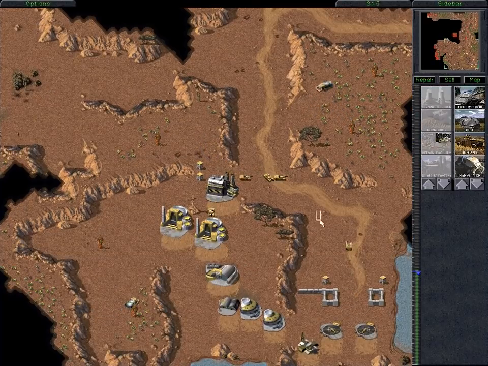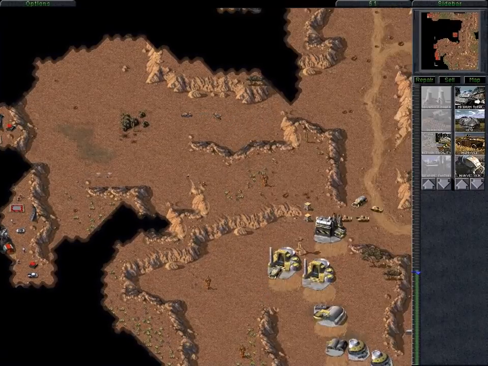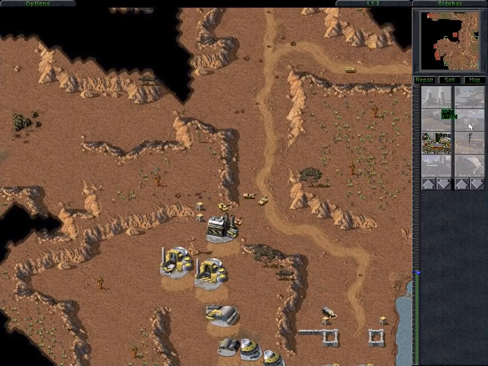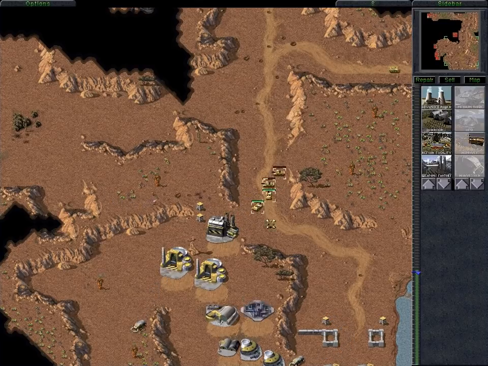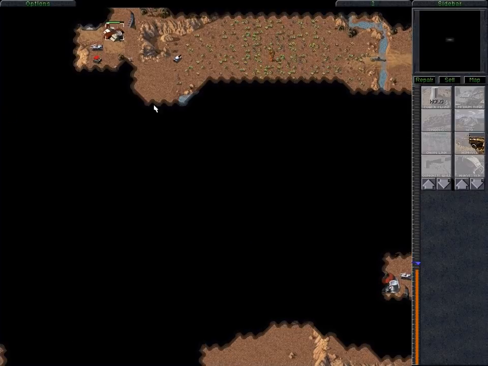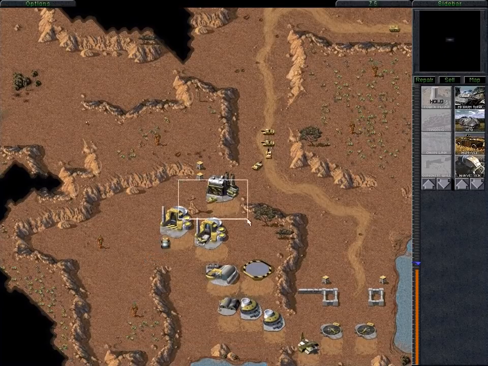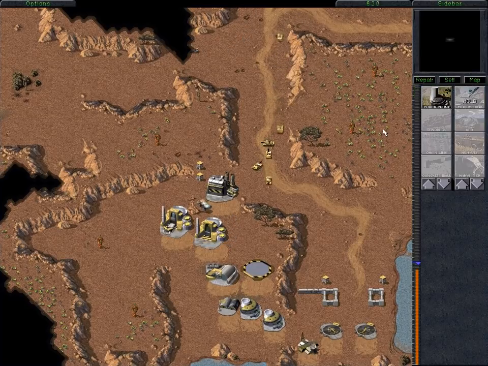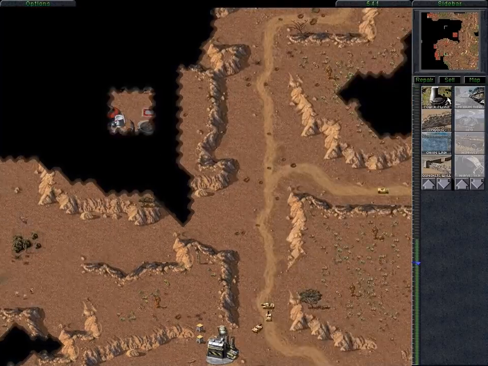Anyways, we can see that the AI is basically going to be doing the same thing over and over again, which is to throw a lot of engineers at you and a lot of smaller groups of units. Usually just Humvees and recon bikes, sometimes spiced up with some light tanks and maybe an SSM launcher. That usually doesn't happen.